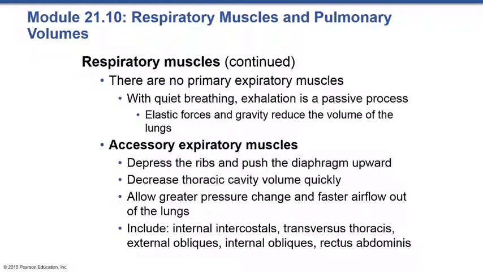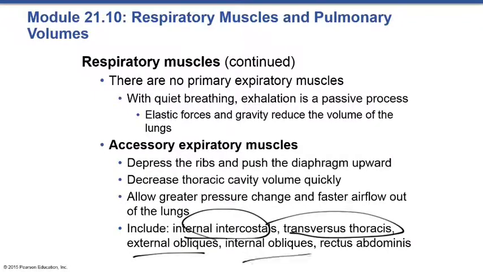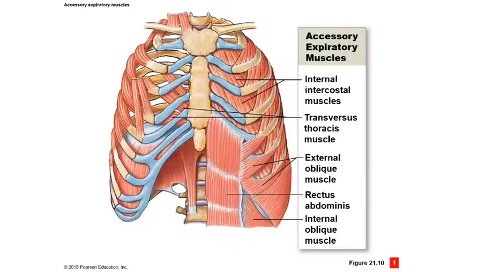If you are trying to blow more air out than you normally would, let's say you're blowing out a birthday cake candle, then you want to take in that biggest breath, that's using your inspiratory reserve muscles, and then you want to blow out forcefully and as fully as possible, then you would also recruit these accessory expiratory muscles. This is going to allow, again, the movement of the thoracic cavity to decrease more quickly and allow more airflow to move out quickly. This is going to include muscles like your internal intercostals, transversus thoracis, your external obliques, internal obliques, and the rectus abdominis.